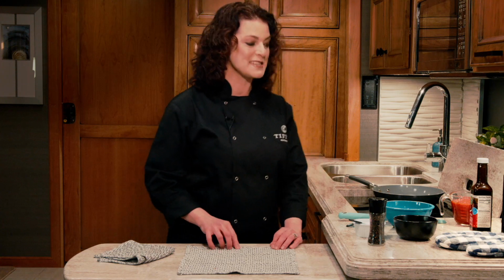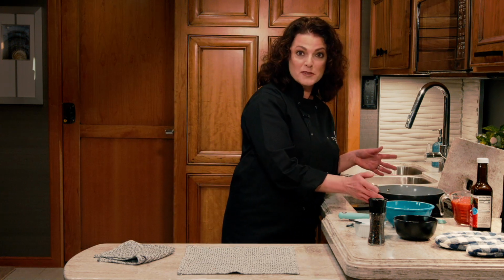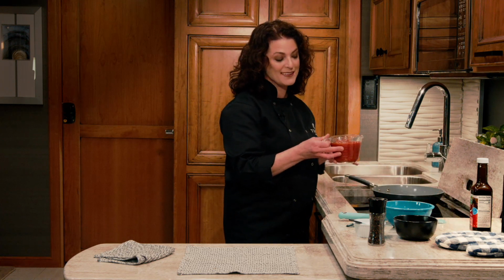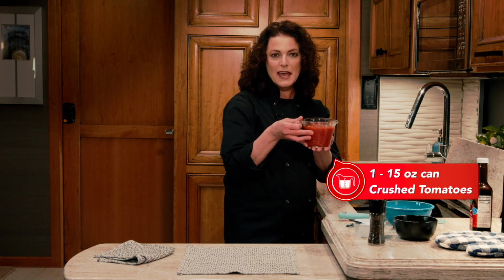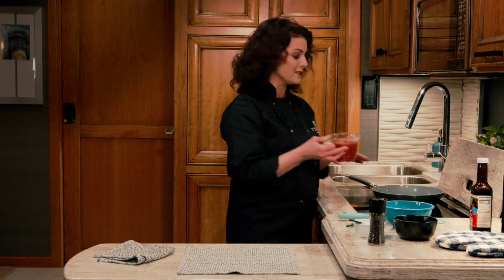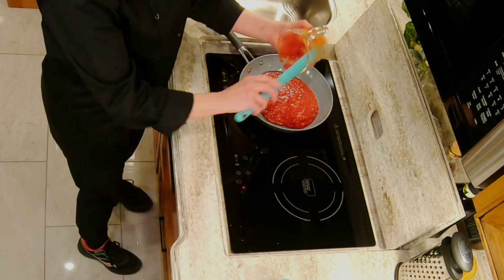Now let's get that sauce together. I've still got my saucepan here, and I didn't wash it. There wasn't really any need to. We can use every bit of oil left in the pan. I've got 1 15-ounce can of crushed tomatoes, and I do prefer no salt added because we're going to add salt to this recipe. So add it right into the pan.